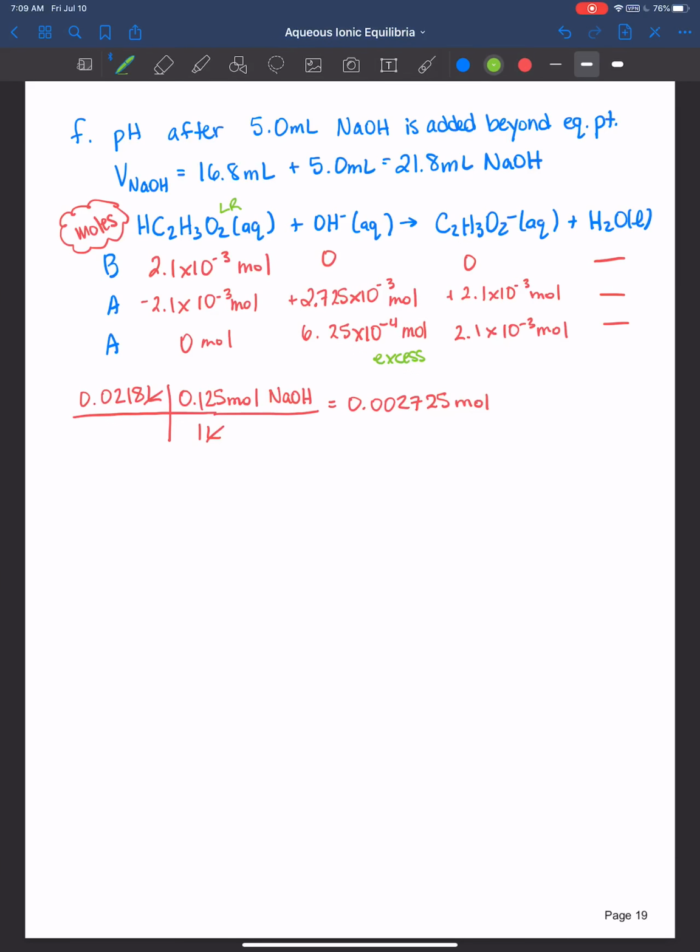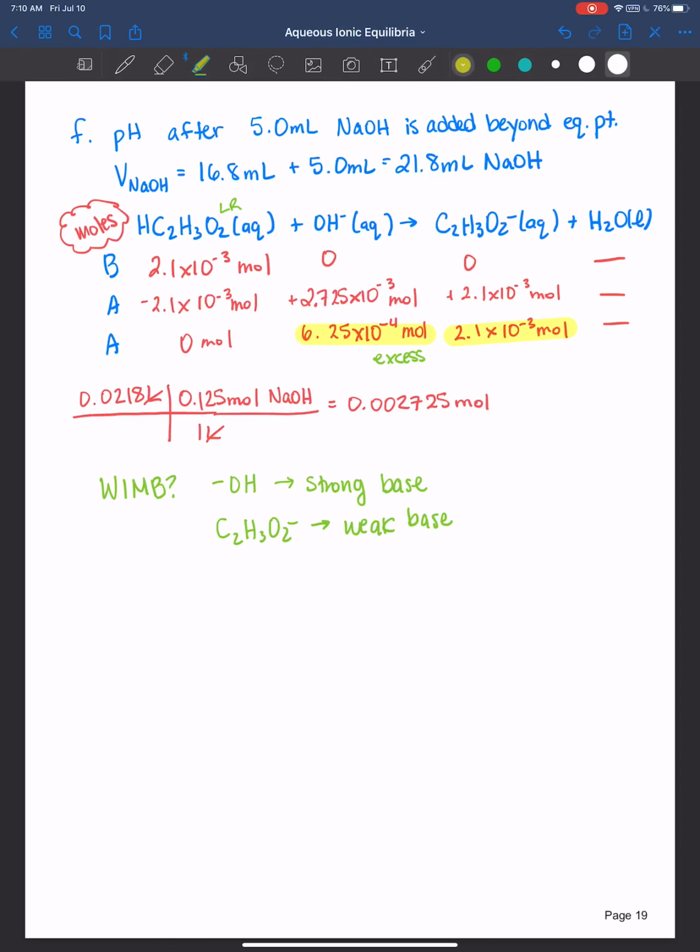All right, so let's write that down. What's in my beaker? You have a strong base, and you also have acetate, which is a weak base. So we have hydroxide, which is a strong base, and you have the acetate, which is a weak base. What do you think is going to dominate the pH of the solution?